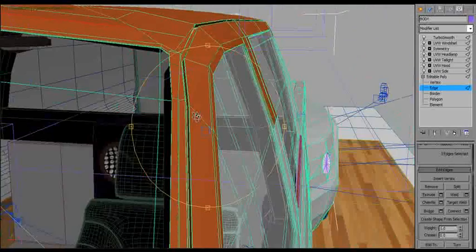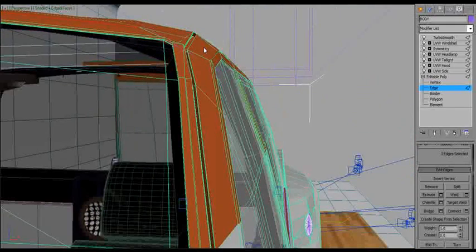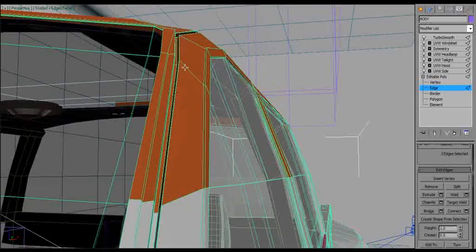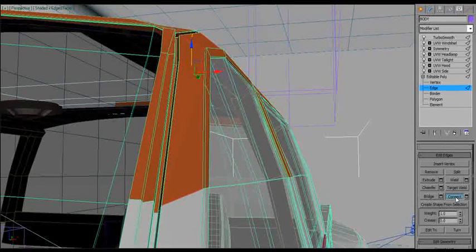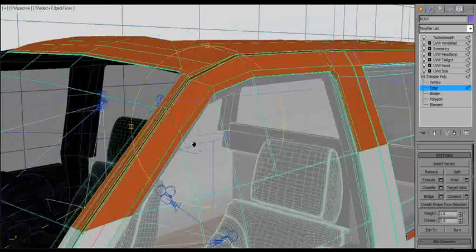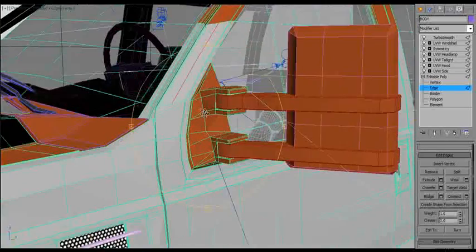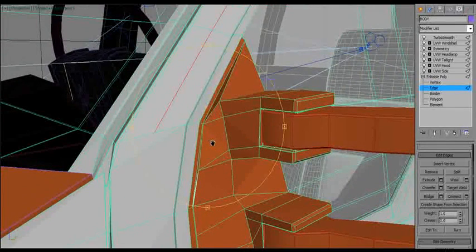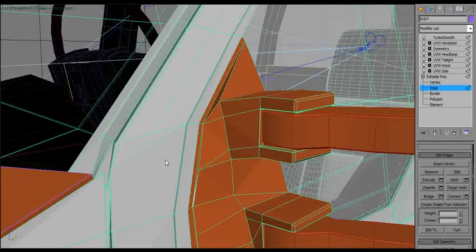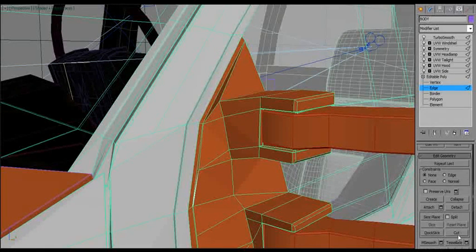Another thing I noticed is on my door pillars, around the door, sorry about the moments in silence.